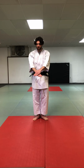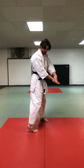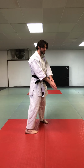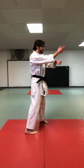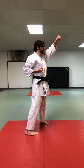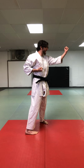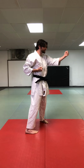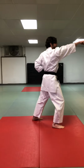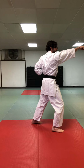So from here, we're gonna take the right foot first. It steps straight out, and then the heel pushes out that way, and we end up in hourglass stance, sanchindachi. The right hand covers the face, and the left hand swings up into high block position, agiyuki. From there, this hand's gonna drop almost to outward block position and then pulls back to chamber as our right foot steps forward, high punch.